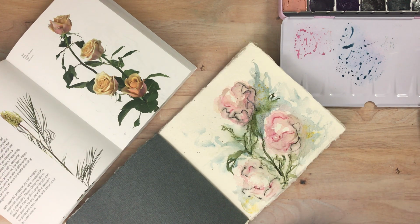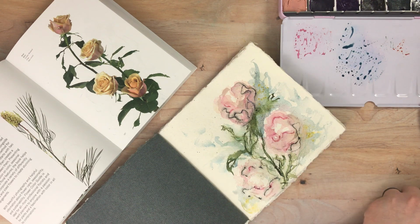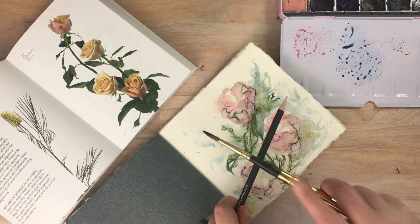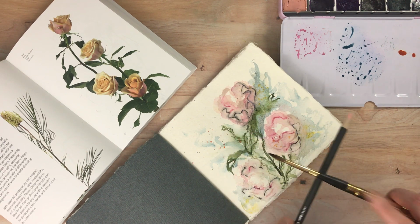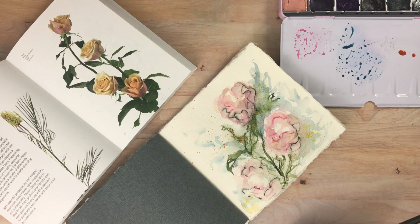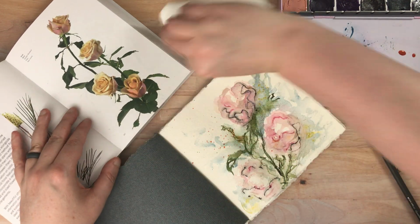And then I'm going to do an orange. Let's go with, let's see. Yeah, I think that'll look nice. Some Quin Sienna. I don't think my brush is wet enough. All right. So I like that.